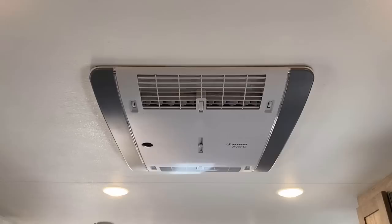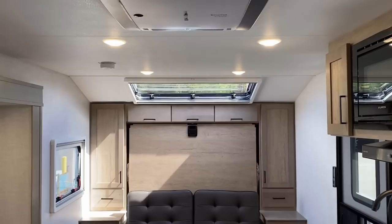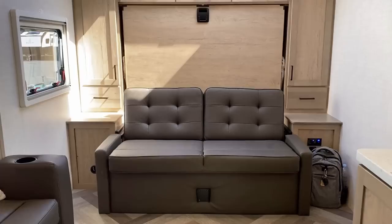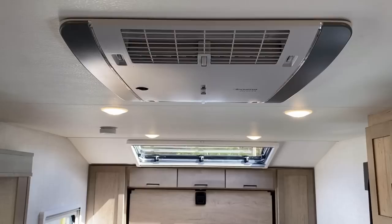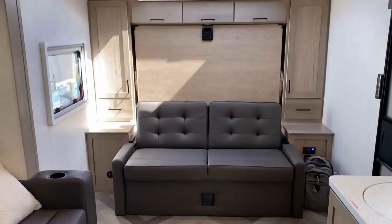Winnebago had this exclusively in North America last year in their FLX mini series, but it's not an air conditioner with a soft start — it actually kind of doesn't need a soft start, especially with the Max Solar package on this, because it ramps up power slowly. The non-Max Solar package is not intended to run that air conditioner, and even with Max Solar on a bright sunny day, you can overpower what your solar panels are able to provide. It's intended to help get you through the worst of the day. It's also awesome if you're mooch docking and you only have a 15-amp household plug available. The other really awesome part is the dehumidifier feature — if you're trying to save power but it's sweltering hot, you can kick it into dehumidification mode without actually kicking on the compressor, and the end result feels so much cooler in here.